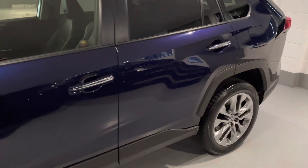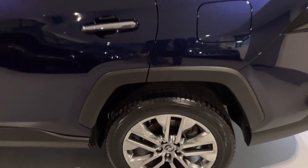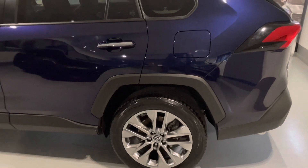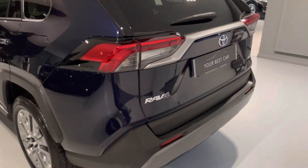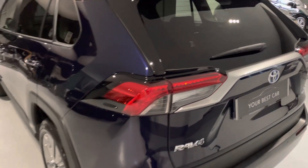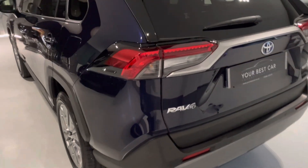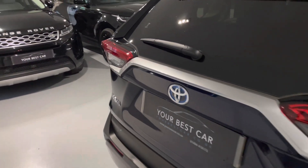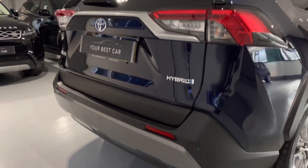They're efficient to drive, very safe, very comfortable and luxurious inside — great specification. A few questions we get asked a lot at YBC: can we provide finance on this RAV4? Yes, we can. We are a platinum approved finance provider, so we can provide a bespoke hire purchase or PCP deal on this car. It's really easy to set up — all we need is a driving licence and a few details, and everything will be in place ready to go.